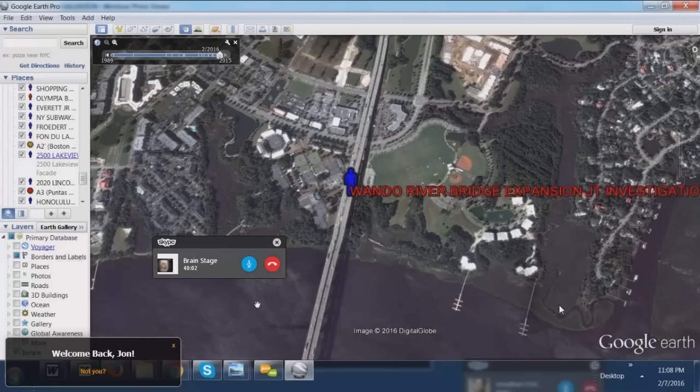And while I was on top of these beams looking at them, I noticed some issues, and that became the focus of a bigger project. But again, it was, why don't you just go down there and do what you're supposed to do? And it turned into a bigger thing.